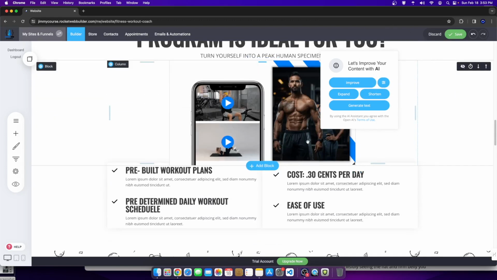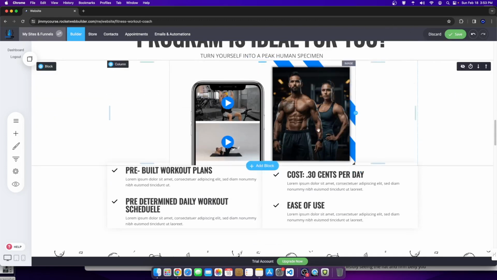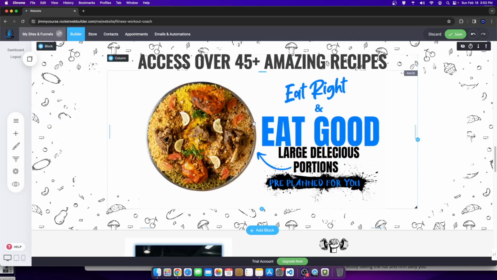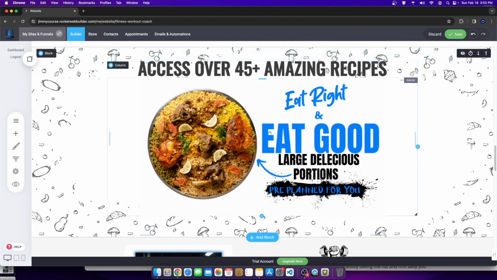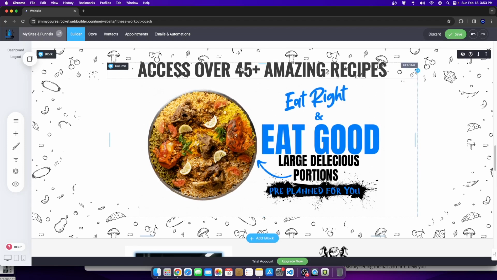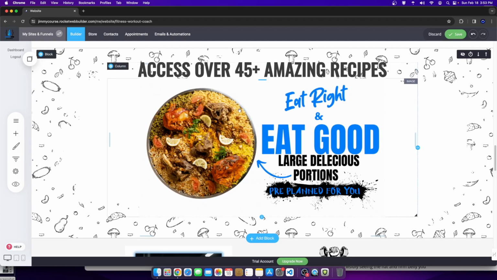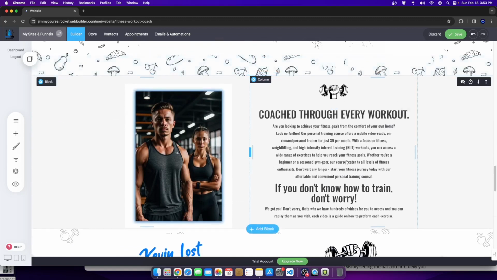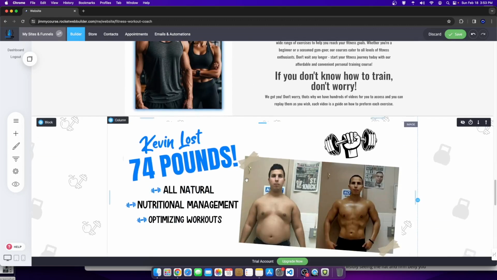Okay, so I can look here. Here is a headline with, yet again, another graphic, which you guys saw. Here we have some more features. And then here I created this cool little graphic that spins over time, where people can access meal plans within the course, which is pretty awesome. And then here we have another section where we're explaining to the customers on the sales page that we're coaching them through every single thing. And of course, we're going to update the videos and things.